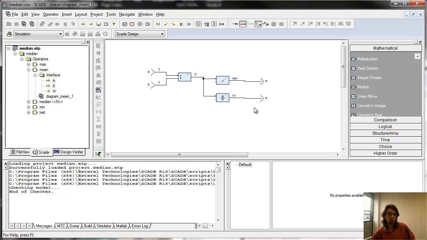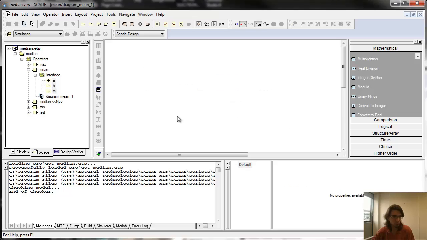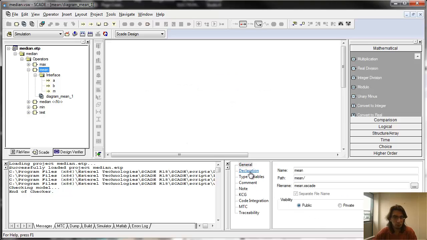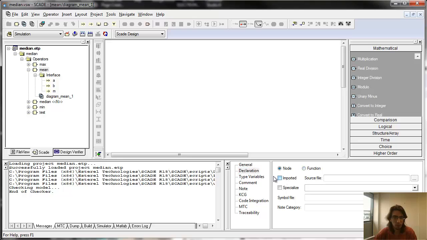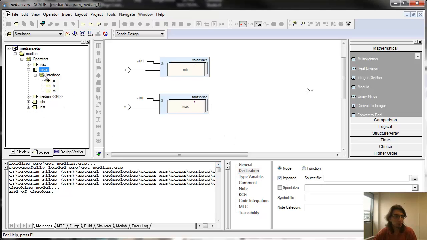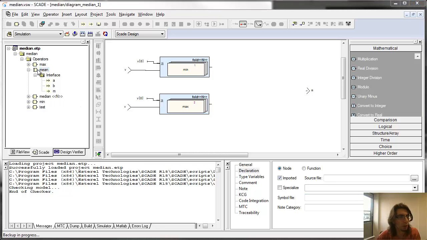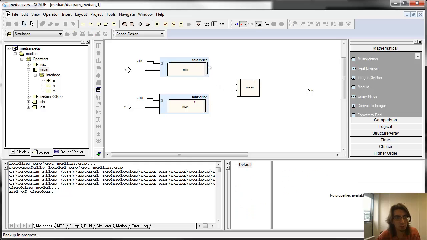So I will use a specific feature of the language, which is the specialization. I will specialize the mean operator. Specialization, if you want, is the poor man's genericity. So I'm going basically to create an empty interface for the mean. So I'm going to cut this, okay, and declare this as imported. Basically, if it's imported, it has no definition. So I can use this mean here. So it's empty for the moment. I have no interface, okay?